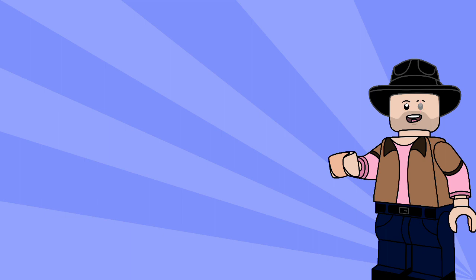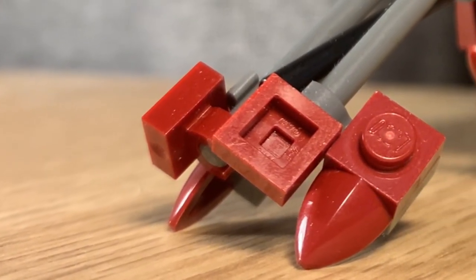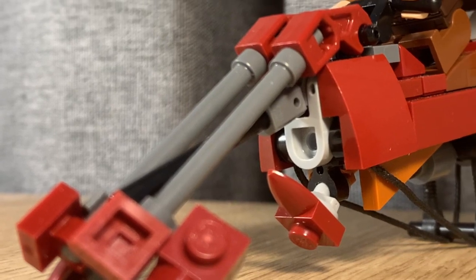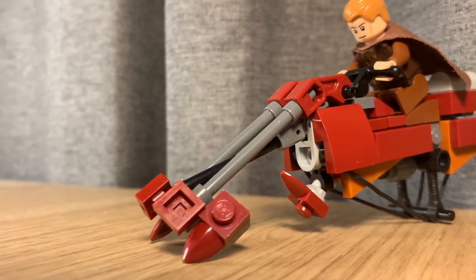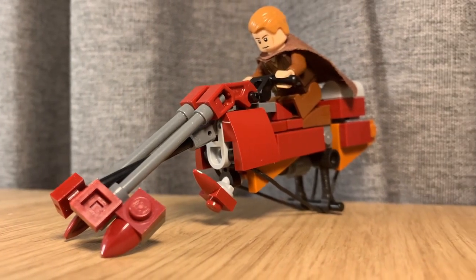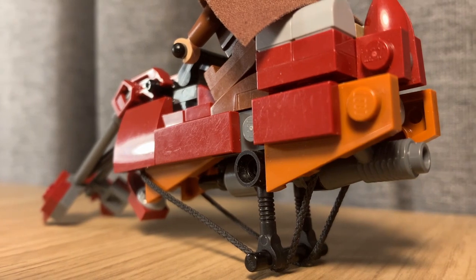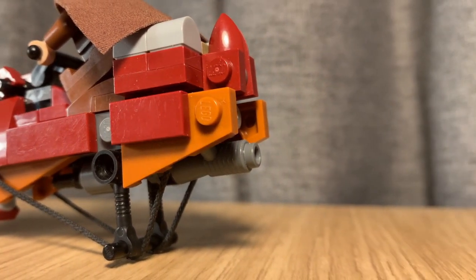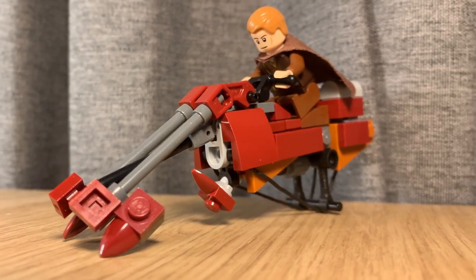Now let's take a look at probably my favorite build of this entire video, Anakin's speeder, the Zephyr G Swoop. Now this was a tough thing to design, since in universe the speeder is quite small, so it ended up being a bit oversized, but this was the best I think I could do with getting all the details in it. There's specifically one detail I'd like to highlight, and it's the use of these string pieces for the pipes going from the back to the front. I initially tried to get this done using different bar pieces until I realized that these string pieces were perfect for it. Now let's take a look at the Urtia.